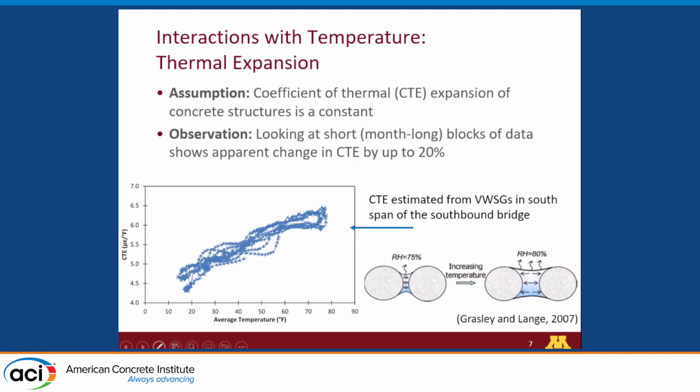There are a number of reasons that have been postulated for why this could be. For example, when we have higher temperature, the particles could be further apart, so your pore network could be changing with different temperatures, and that meniscus is going to slightly change the internal relative humidity of your concrete. So that could potentially have effects, as we saw before, in changing strains and things like that. So there's going to be some interaction there. The coefficient of thermal expansion is not quite as cut and dry and simple as we always wish.